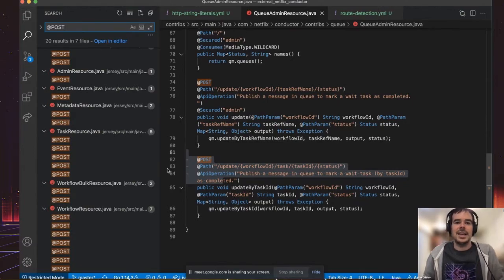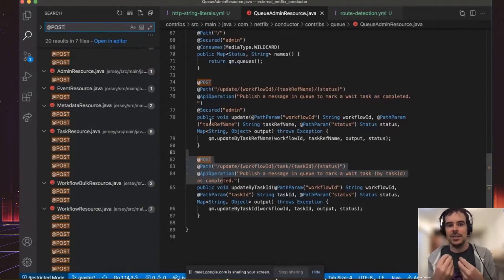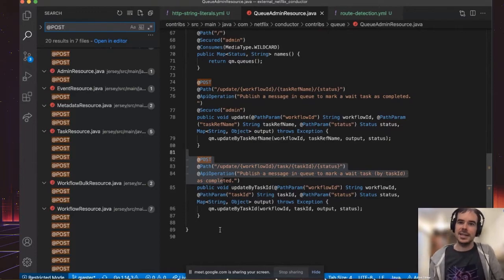But the thing about regexes is that you can't very well regex for the absence of something. Here, we're looking for the absence of @secured, and also the ordering of them could be different. So actually for annotations, because the order doesn't matter, Semgrep doesn't care, right? The order here could be anything, and it doesn't matter to Semgrep.